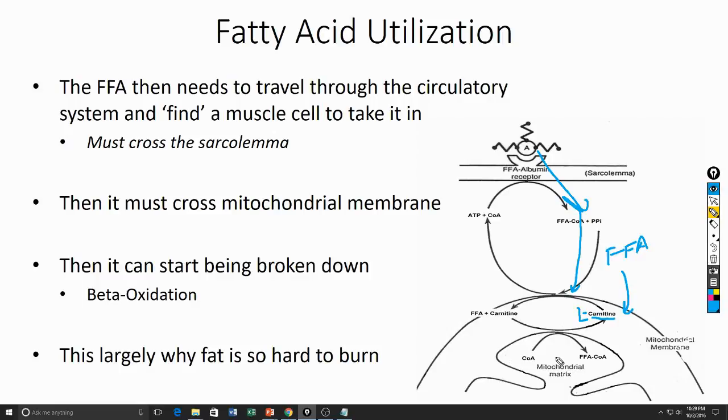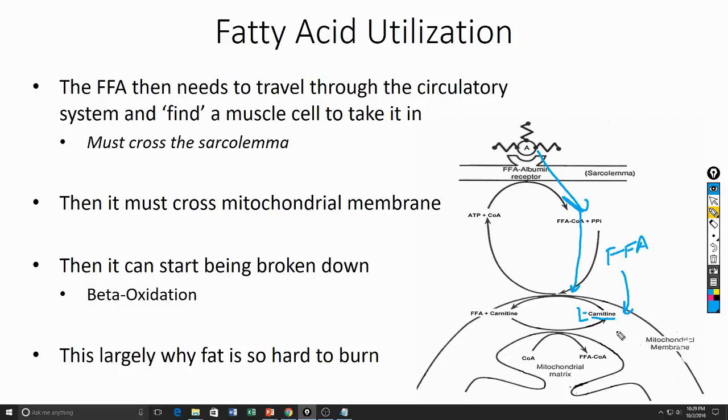Hate to be the bearer of bad news, it doesn't really work. If theoretically you could directly inject it into every one of your mitochondria, maybe it would have an effect. The problem is, your body doesn't have any issue producing carnitine in general, so you're never really deficient in that protein. And if you're not deficient, a supplement doesn't really do anything. So it's a bit of a waste of money.